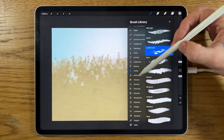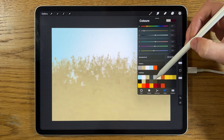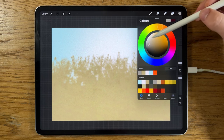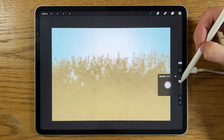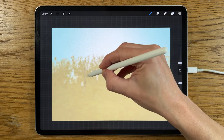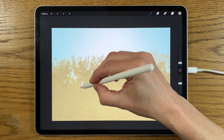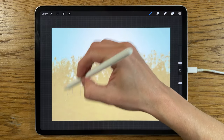I'm going to go to my airbrushing medium brush. I'm going to go to the 5th color along, which if you go to the color disk, has a warm hint to it, but it is pretty gray. I'm going to have it at around 2% size and probably around 60% strength opacity. And I'm just going to start doing some tree trunks that carefully piece down from the upper areas here. So we've got some sense of foliage and we're going to bring some tree trunks down from that region. This is just the lightest color that we're going to apply first.